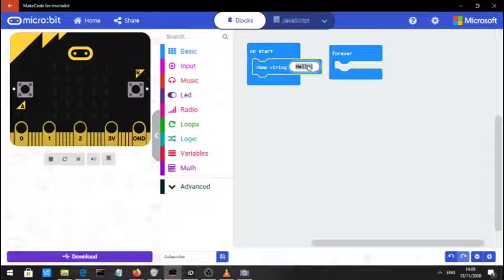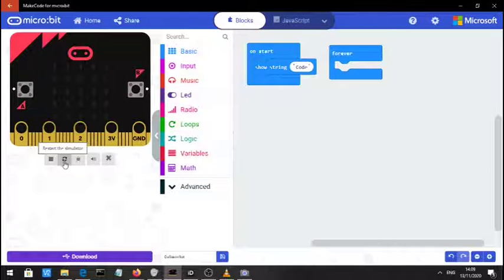There's a virtual version of our microbit which we can use to get feedback on how our code's working. When we look to the left over here, for example, if I show the string code, we can wait a second, and then the simulated microbit on our screen will show us what that would do if we were running the code.